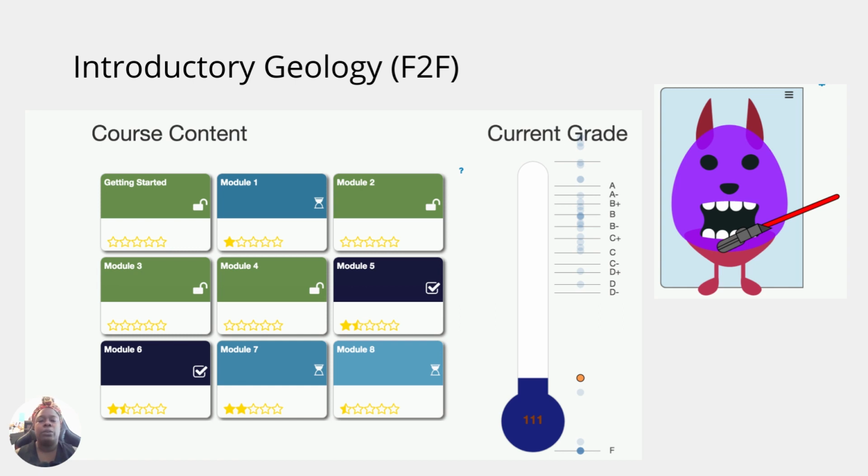So the needs of our educators were different based on their different classes, obviously. In our introductory geology class, which was a face-to-face course, the professor's goal was to really help students make organizational sense of a large amount of assignments and where they were in the overall course. So we did this by providing features that really encouraged attendance and the completion of assignments. You can see some of their dashboard elements here with the course content and the completion stars, but also the grade thermometer and their little individual avatar creator.